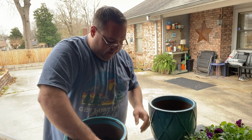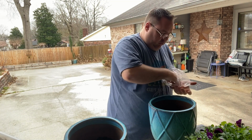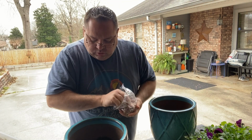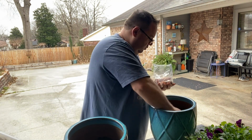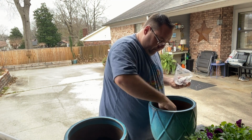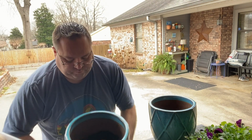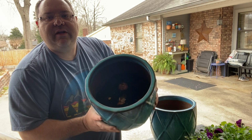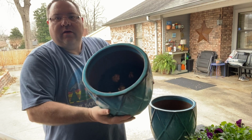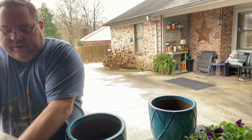So let me get these laid out in here. Okay. So those are just kind of evenly spaced in there. One of them went rolling. Tuck him back in. So those are just evenly spaced in there around the bottom. And now we just simply fill them up.